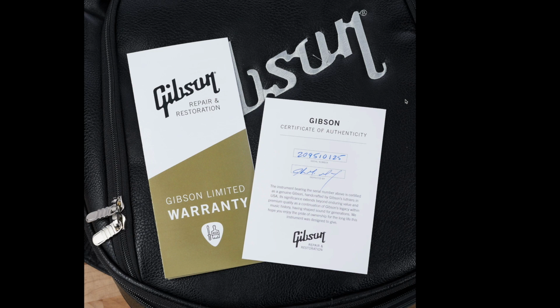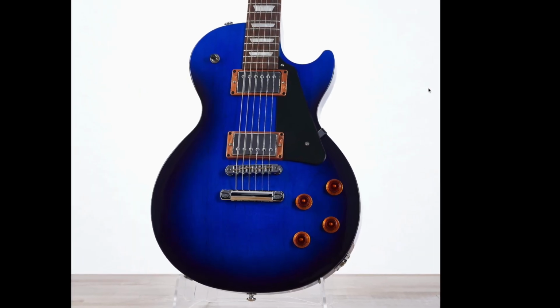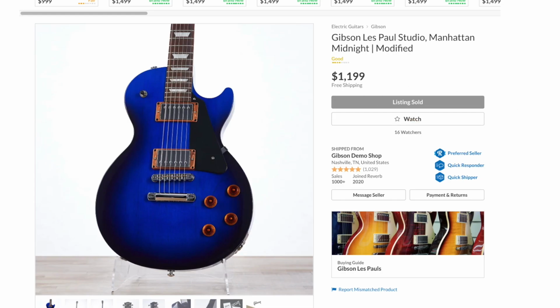Oh, wow. From 2021? Were they experimenting with this thing and just decided, no, we don't want to do that? Well, it sold for $1,200. I think that's, what, $300 off retail?